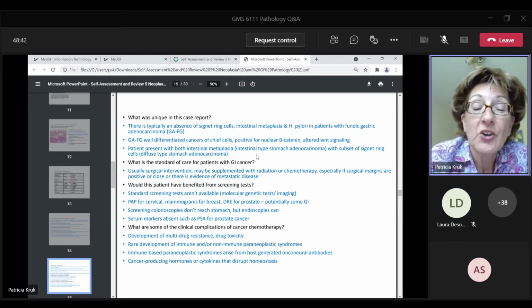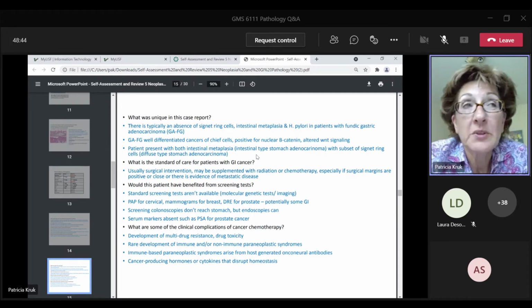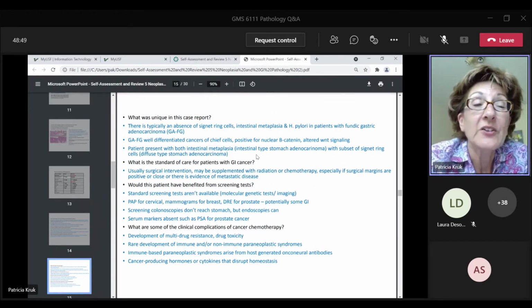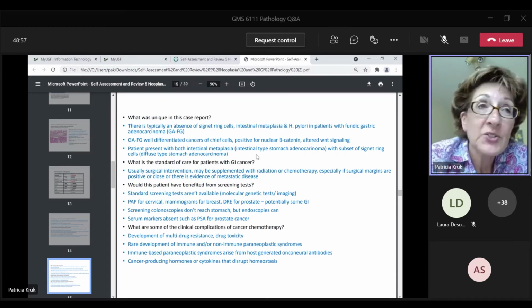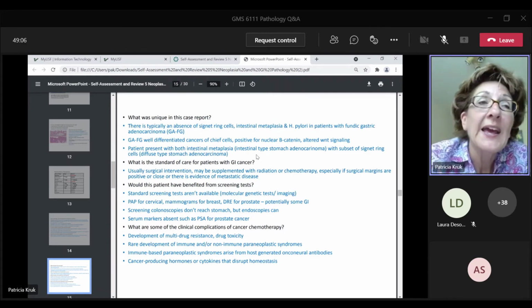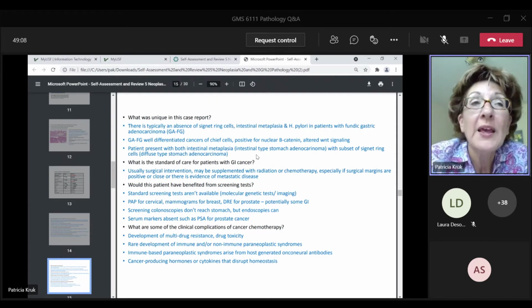If the patient had undergone chemotherapy, what are some of the implications of patients that undergo chemotherapy? Well, certainly there is the development of multi-drug resistance. And as I hope I got to explain to you in the lecture, cancer cells are, if you think about them, very smart cells. They see the chemotherapy, they see that chemical coming at them, and they try to upregulate any kind of cellular mechanism that could reduce the efficacy of that chemotherapeutic agent.